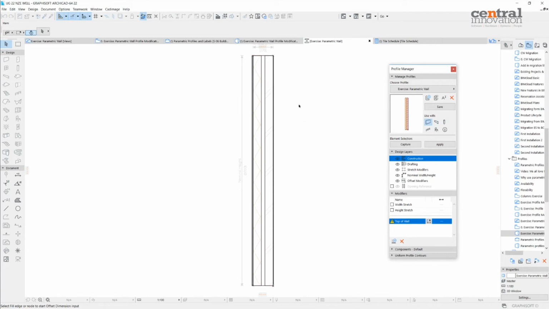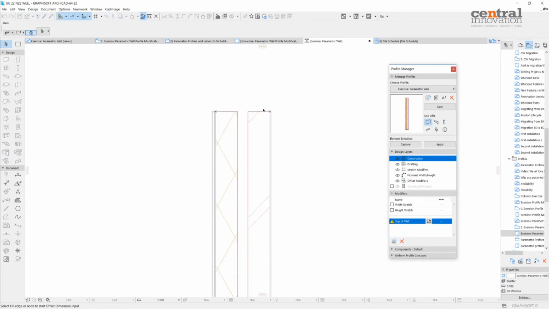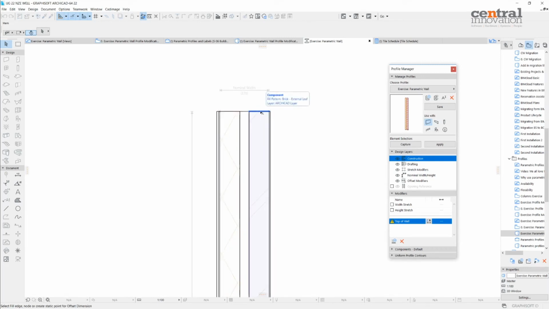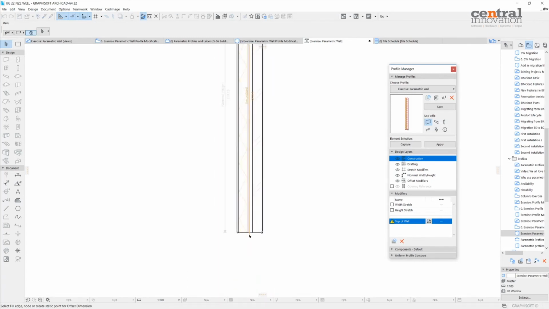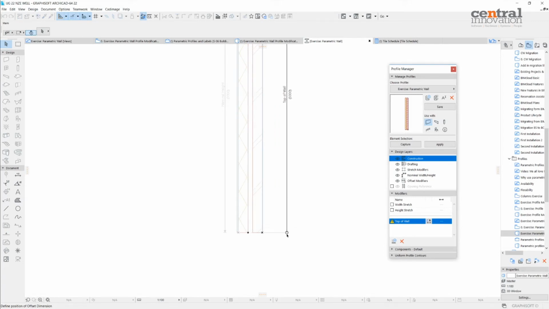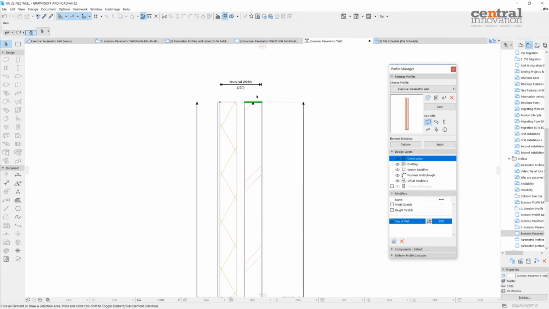Now the edge that we will select is this one right here, the one on top. So let's zoom in this area, click on this edge, and let's link this edge with this node right here. Let's place the dimension here.